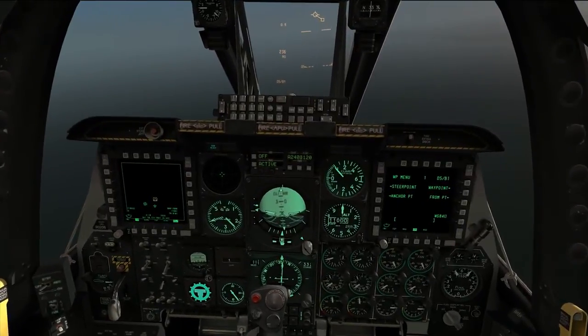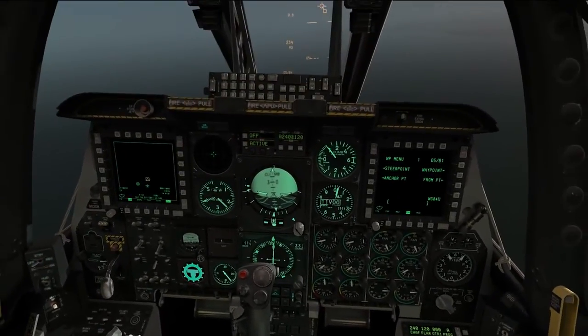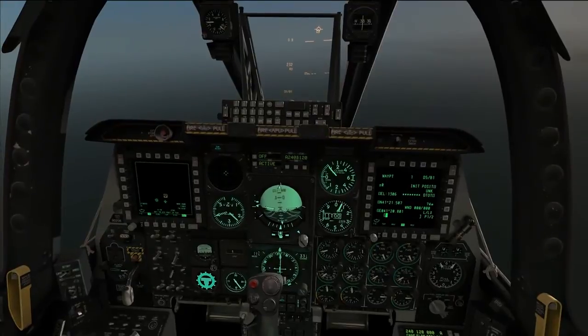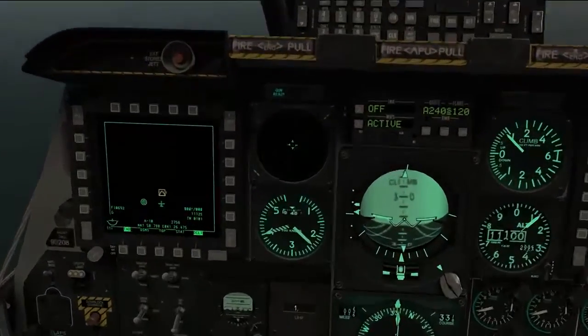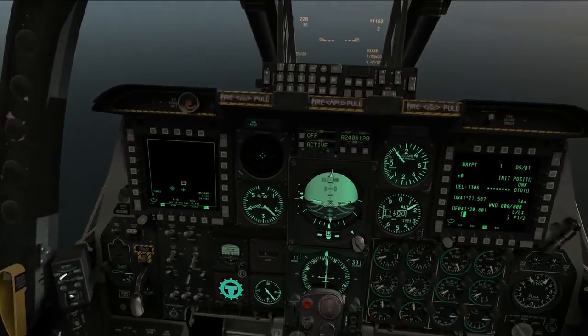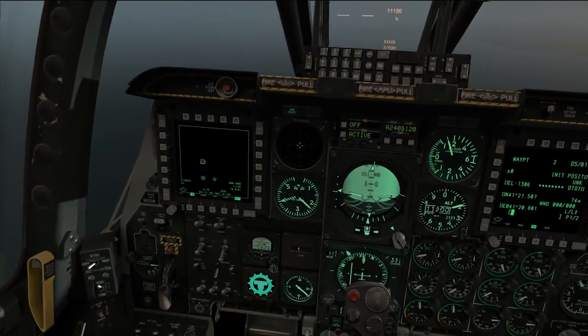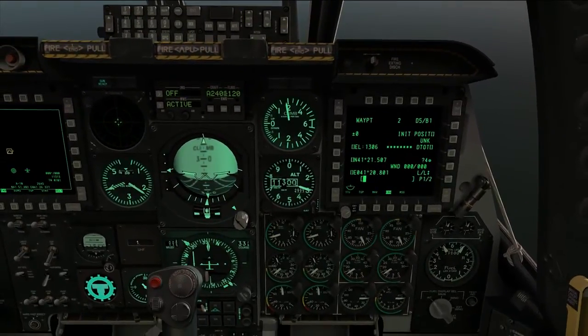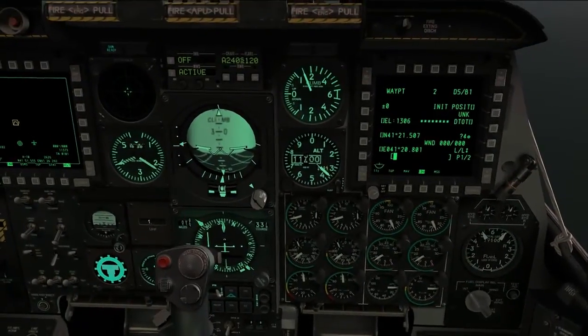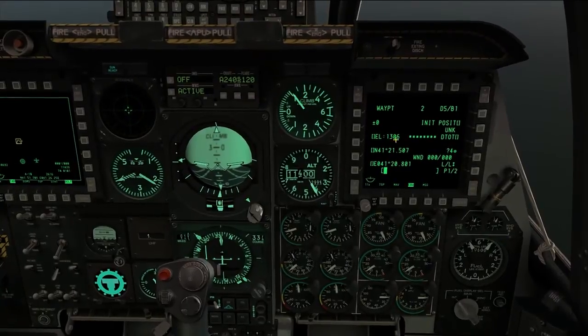We're going to get back to our waypoint page, and we click OSB 7 to select the waypoint page, and we're very close to 1 now, so I'm going to cycle on to 2, and we're going to select 2 as our waypoint to change the attributes of. And you can see the first thing we've got to change is the waypoint number here.